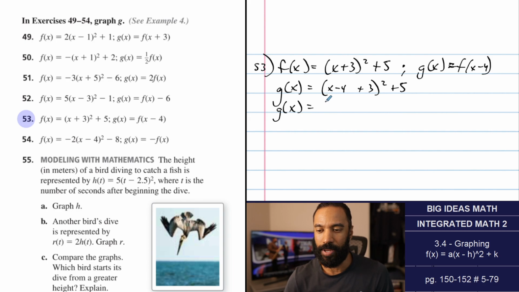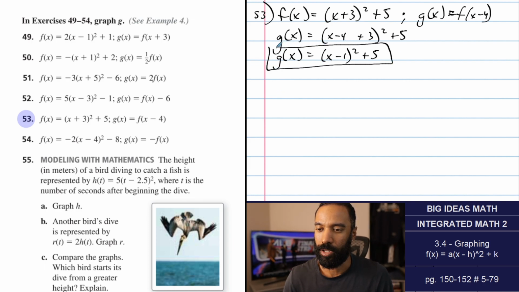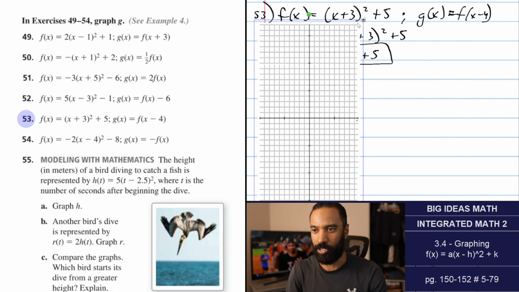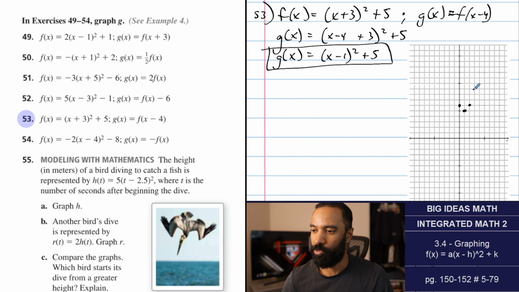So normally we're at negative 3. Now it looks like we're going to be at positive 1. (x minus 1) squared plus 5. Positive 1, positive 5 is the vertex for this equation. We're going to go ahead and plot that. Vertical stretch factor of 1. It doesn't stretch at all. So let's check it out. At 1, 5, we're going to go 1, 1, 2, 4, 3, 9, 14. And that's all I can fit. Well, that's good enough for me.